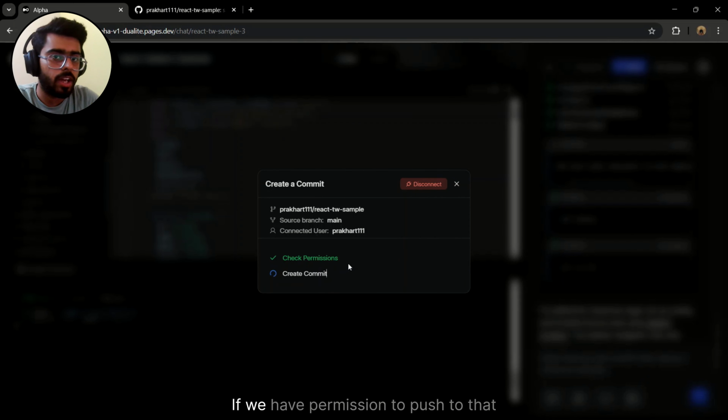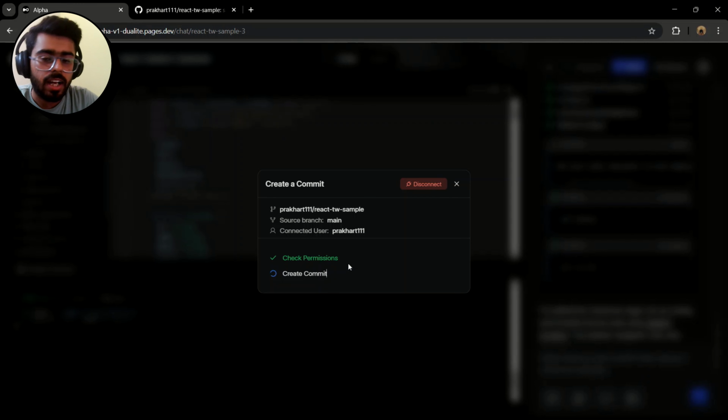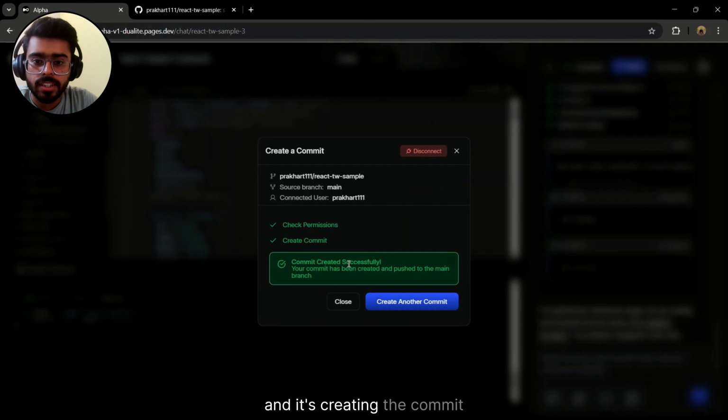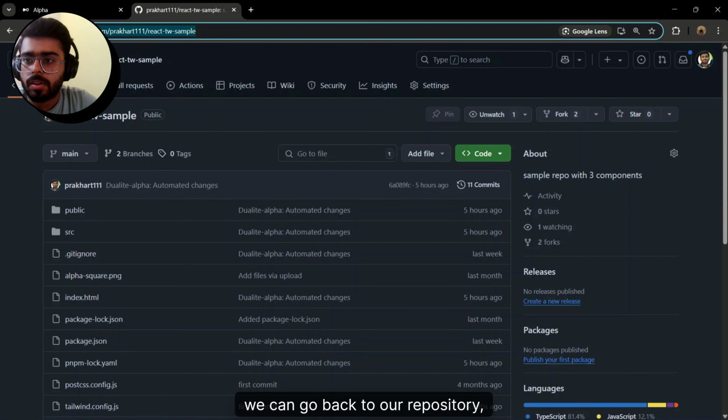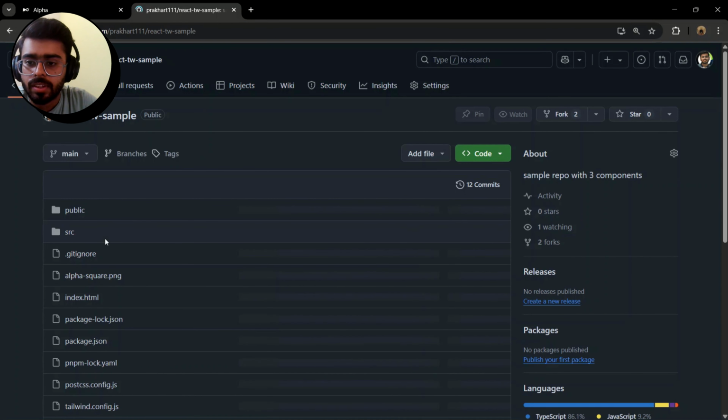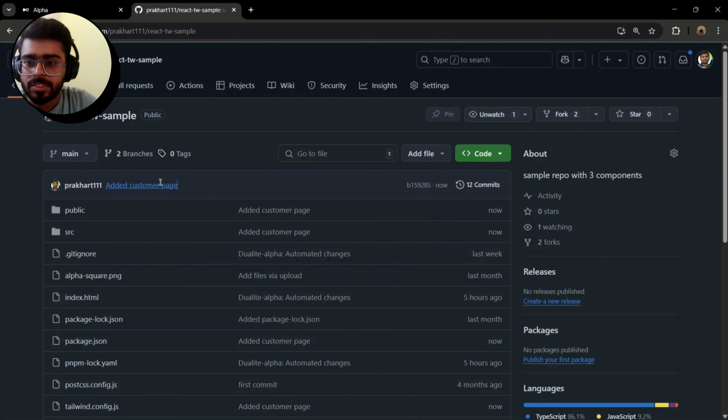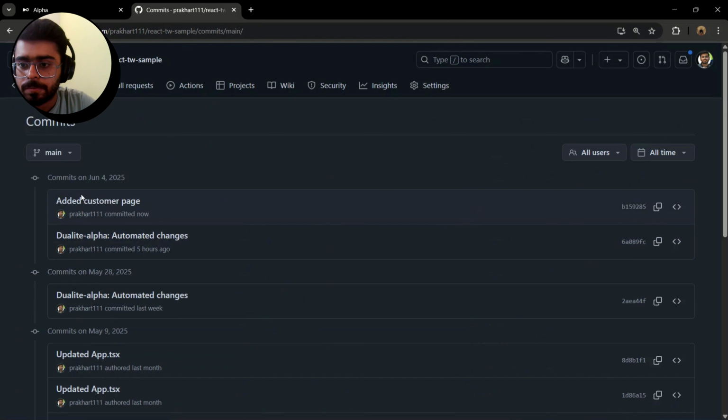It checks if we have permission to push to that reference, and it's creating the commit. So the commit is created successfully. We can go back to our repository, reload it once, and we have the commit that we just made, added customer page.